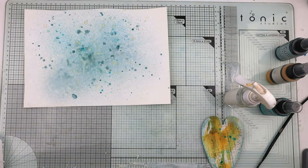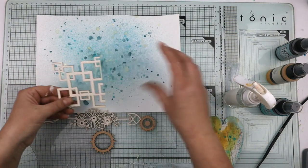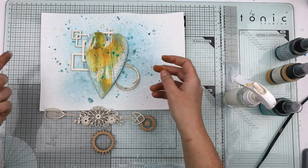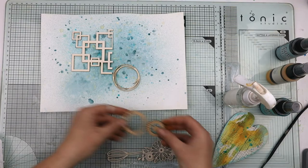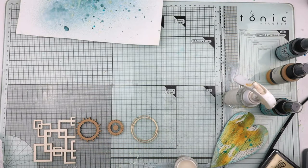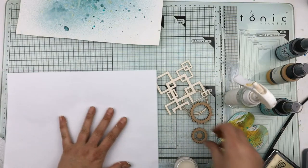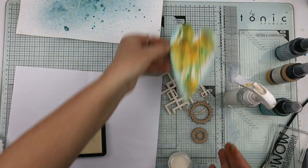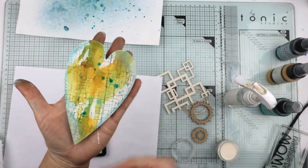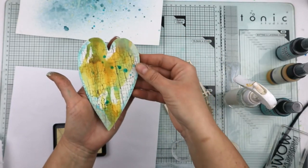So these are the bits I have in my pot. I'm going to use some of these as a background piece and some on the heart, but I really want them to stand out. So I am going to emboss these white. I really need to find my bright white embossing powder but I cannot find it for the life of me.